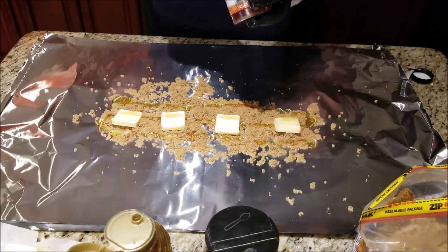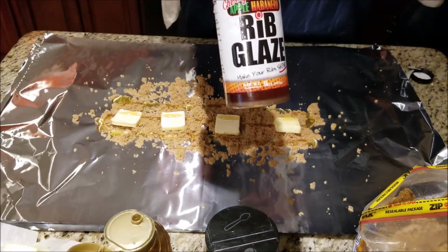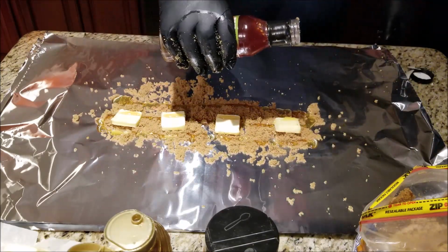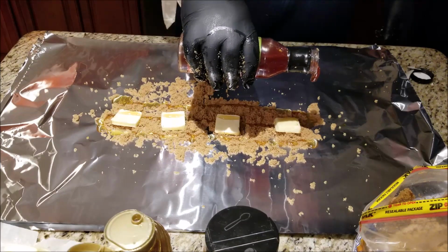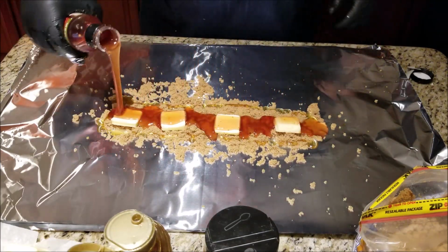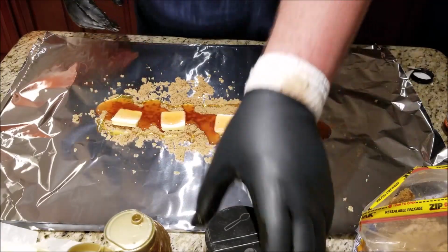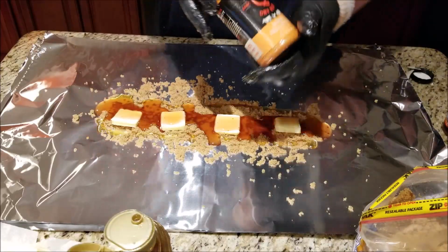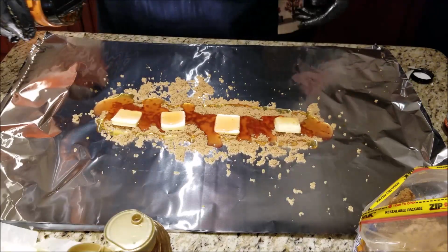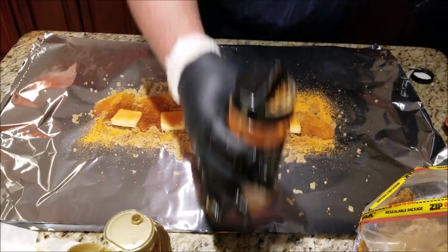Next thing I'm going to show you is another Cosmo's product. It is the Cherry Apple Habanero Rib Glaze. Absolutely love this stuff. We're just going to do a thick bead down the center. It does give it just a little bite, but it's not horrible. And the last thing we're going to do is just a sprinkling of the Honey Killer Bee. Basically just reinforcing the flavors we've already added. So about a light coat of that.